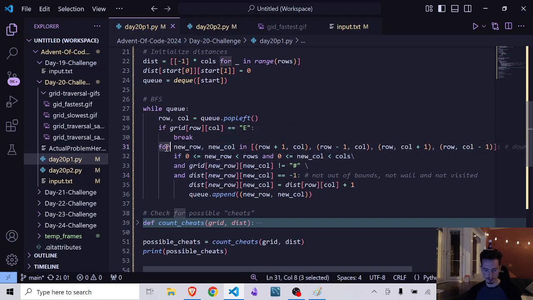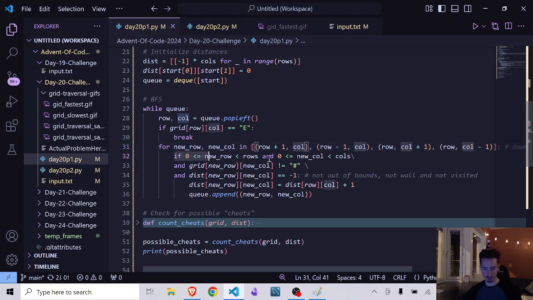These things right here are just the different directions that we should check. So we have a for loop to do this for every single direction, for up, down, left, and right. So we have row plus 1. If it's a row and if it's here, rows start from top to bottom. So if we add 1 to the row, it's going to go down. The column stays the same. So this right here means down. Row minus 1 means up. Column plus 1 means go to the right, and this one means go to the left.